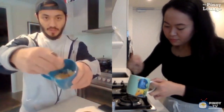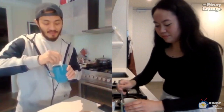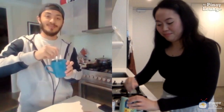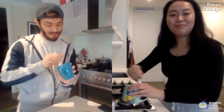Making sure that it's really getting mixed and nothing is clumping up. Make sure you get it all nice and smooth. Really put your spoon or fork to work when you're mixing it, making sure it's mixed, balanced, and even. As a pro tip, guys, I've found it helpful to have 2 spoons. Sometimes some of it will stick to the spoon, so just have another spoon to scrape it all off and really mix it all in. This can be a lot of exercise, Julian. It's starting to take form and it looks really good.